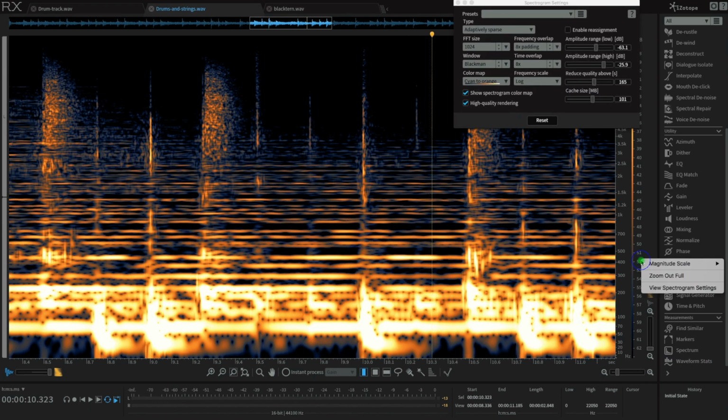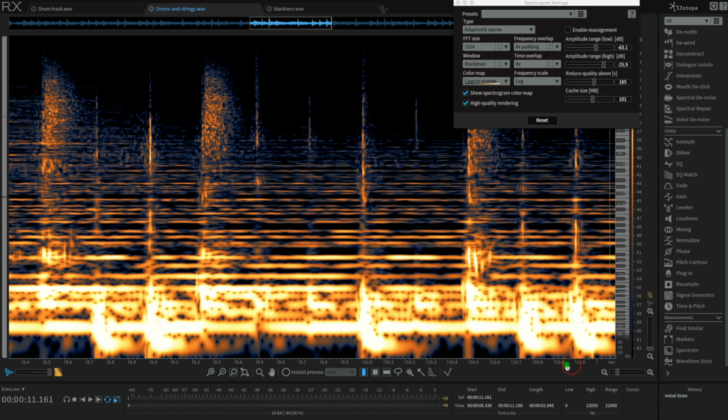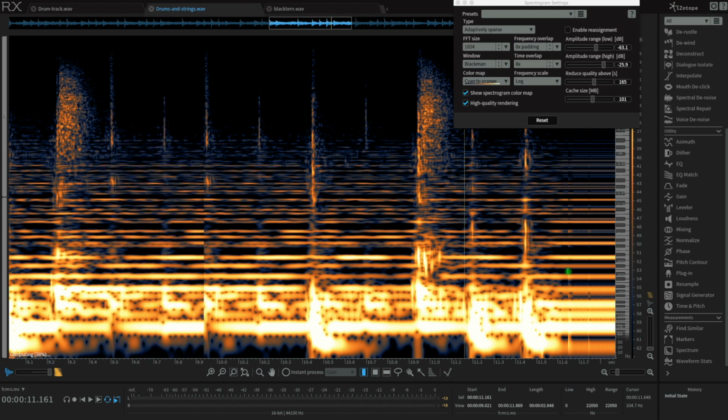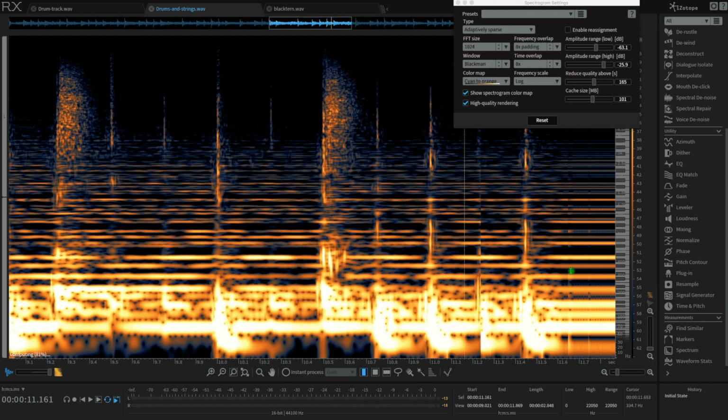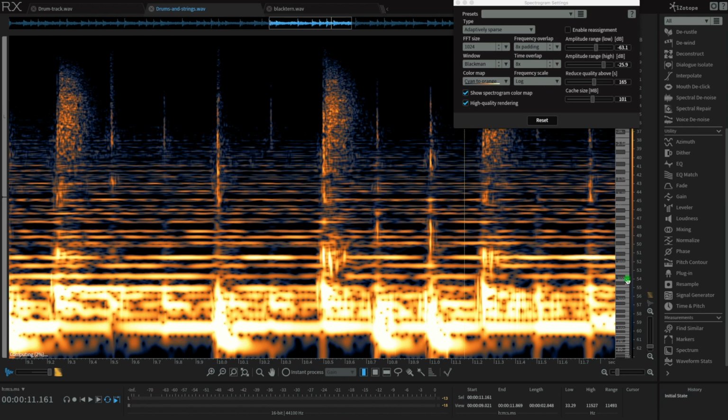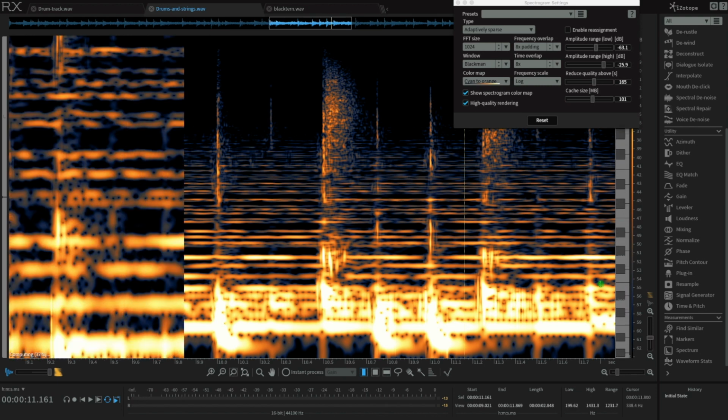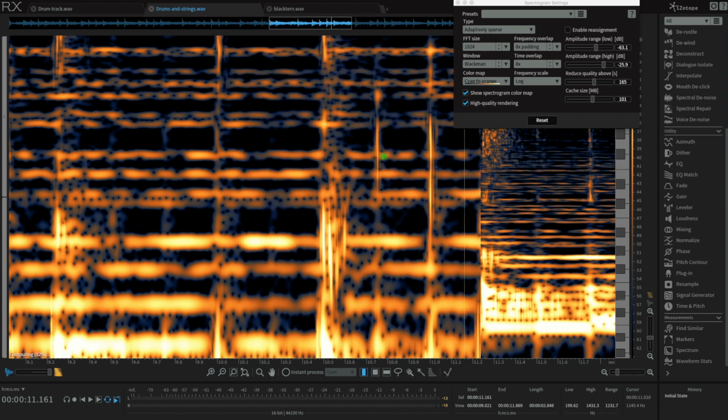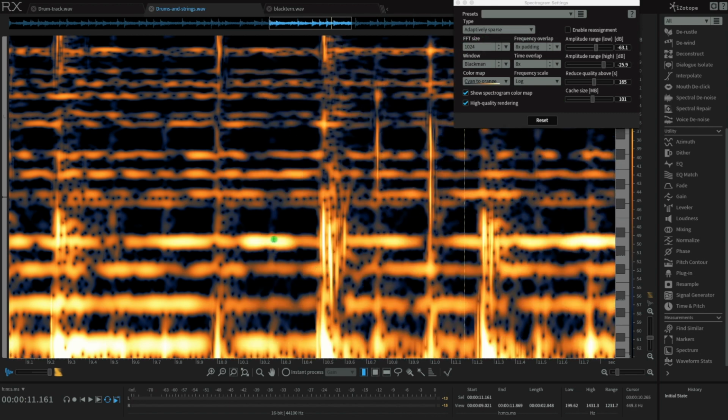And we can also add a piano roll here. So if I right click on the scale, go to piano roll, show piano roll. Now we can see where these string notes are hitting. And if I scroll on the scale, the larger FFT size quite elaborately draws those notes in. So I'm holding down, and it looks like a D major chord there.